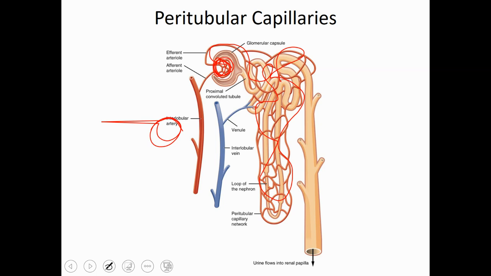So when we say that things are reabsorbed, it's coming from the filtrate, which is in the tan or beige-looking tubules. It's going to go from there and into the bloodstream, and then you can see that that comes out through our renal vein and leaves the kidney. I just wanted to show you this picture so you could see that there's blood surrounding all of these tubules that we're going to be talking about, and that's where this reabsorption or secretion occurs.